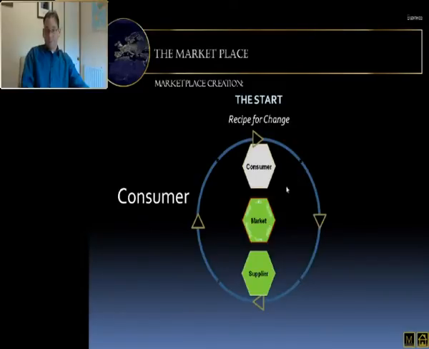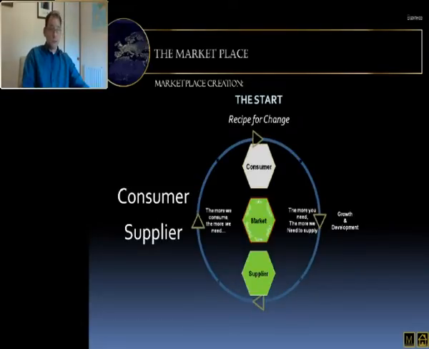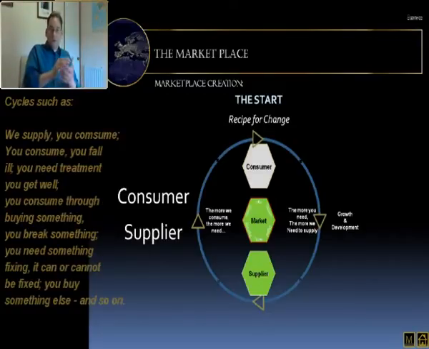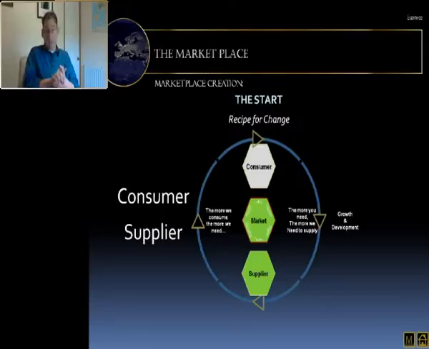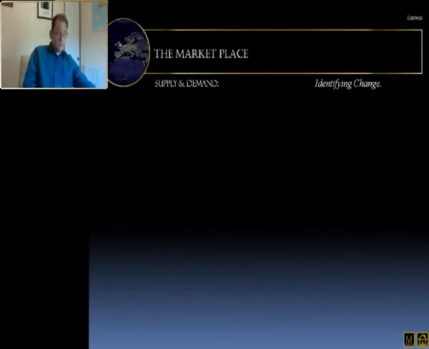Consumer, supplier. By the time we're finished, it's growth and development. All of that is our target. The more we consume, the more we need. The more you need, the more we need to supply. All of this can be tied into a lot of, shall we say, stuff surrounding health. Overconsumption of stuff, therefore the overproduction of stuff, or the requirement to produce more produce. But then again, within market cycles, we've got products as well. The leading one is mobile phones or mobile technology, computers, electronics, things like that. Now these are very simple, very straightforward. They pretty much explain themselves.